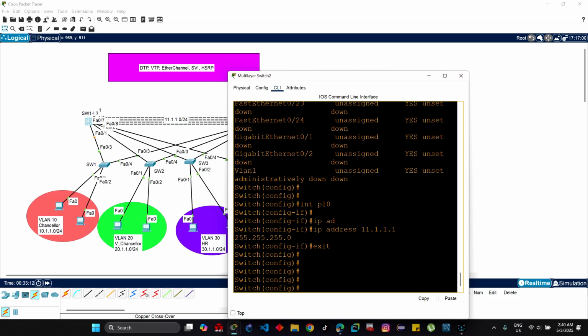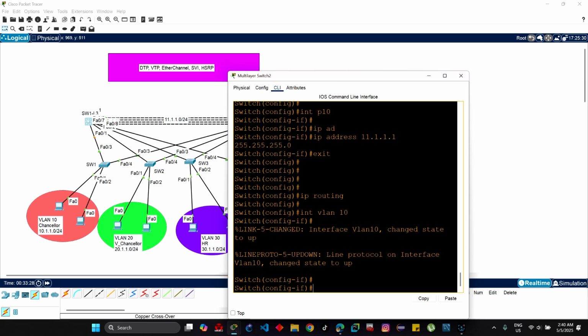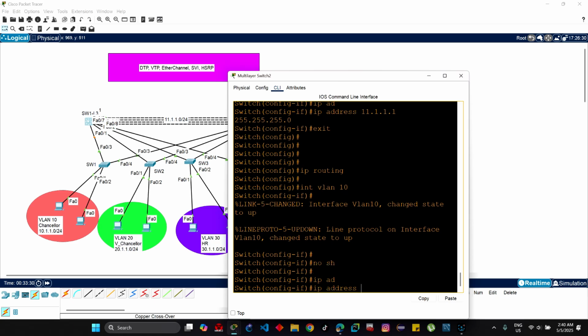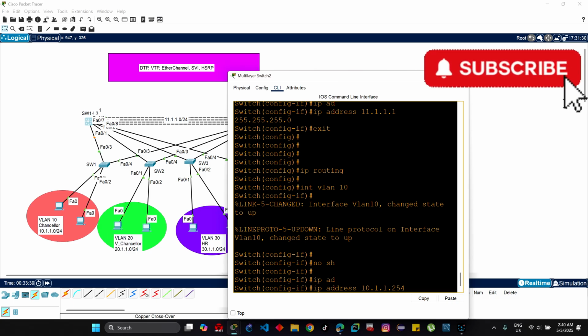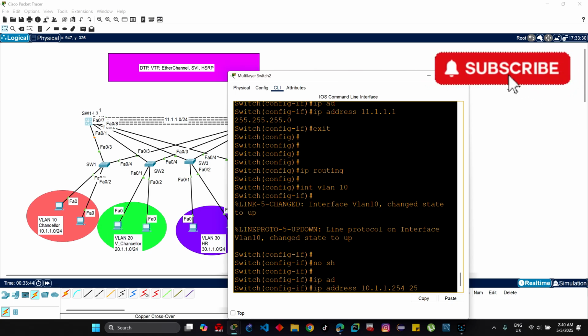Prior to configuring that, make sure that IP routing is enabled on the L3 switch, because if this is not enabled, the layer 3 switch will not function at layer 3. So let's select interface VLAN 10, no shutdown, IP address 10.1.1.254. I will choose 10.1.1.254 for this and 253 for the other switch, with subnet mask.